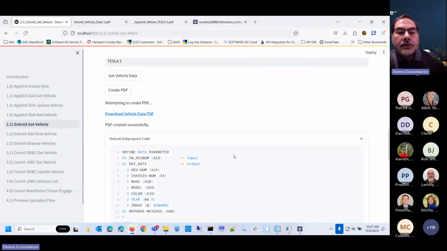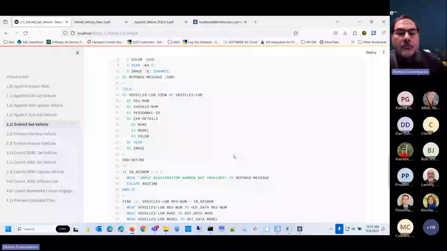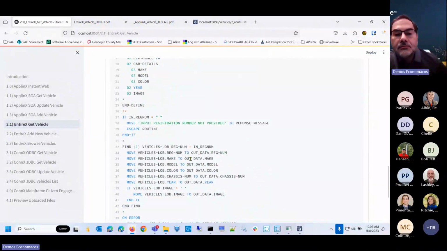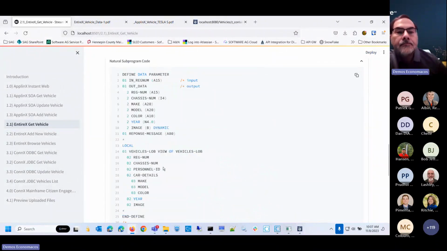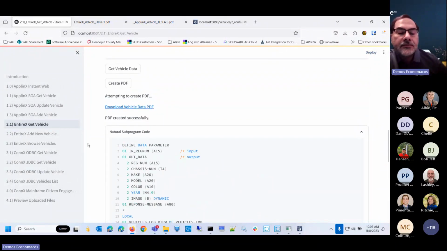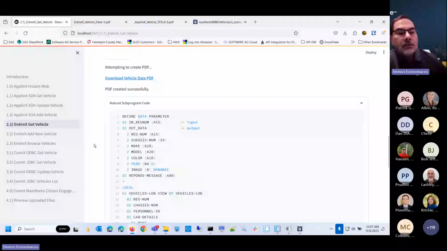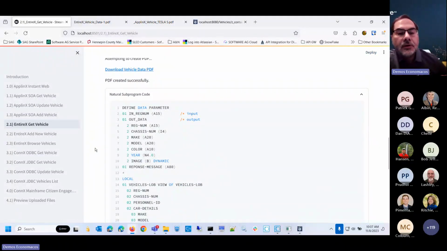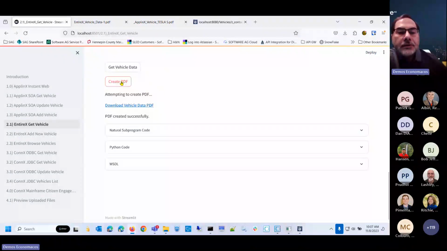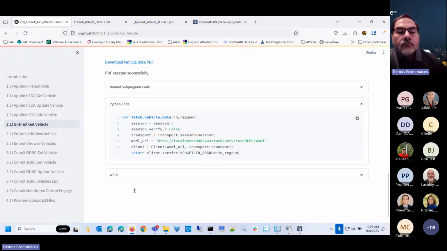The Natural subprogram, it's a standard Natural subprogram. It takes an input, does something with the data, and sends it back in the PDA. Those folks who are familiar with Natural, this is a very, very simple program. You can build all kinds of business logic into this, security rules, whatever you need to do. Very, very straightforward. Python code, here I have my SOAP WSDL.